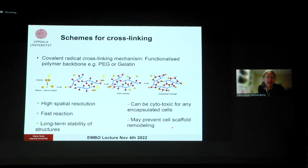What's shown here in the schematic is that you have your photoinitiator or your cross-linking initiator that gets initiated by an external stimulus. Here, UV light is conventionally used. That then activates your initiator, forms radicals that start interacting with your polymer chains, and that forms a chain reaction. So it interacts, it forms bonds, and it moves on to further polymer chains. If you use UV light, you can achieve a very high spatial resolution. It's a fast reaction, and it provides long-term stability to your cross-linked polymer network.